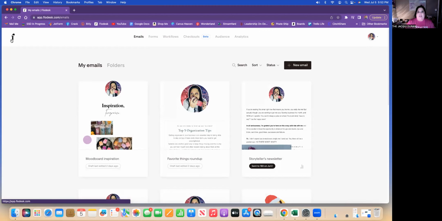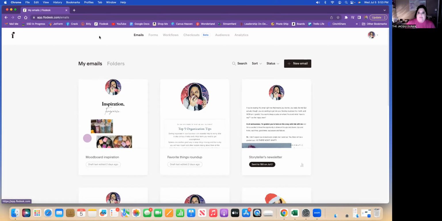Let's just start out with an email because that's what FloDesk really is, at the heart of it. And once we see what the email is, in the next video, when we go into forms and workflows and we continue on, you're going to see how you're going to create different emails for all of these different workflows. So for the different things that you want happening, the things that are going to drive your engagement, that's where we're going to be going with all of these.